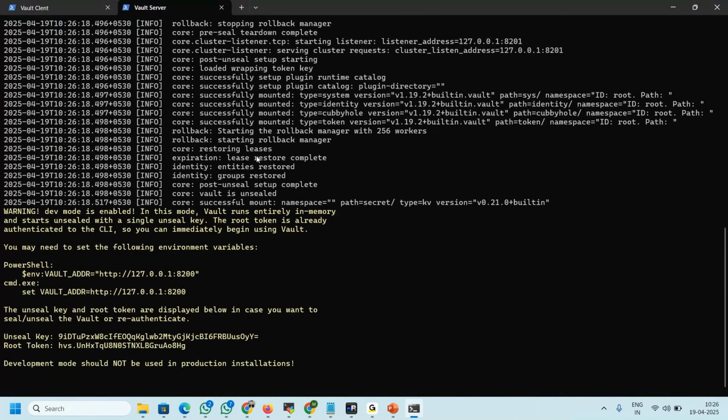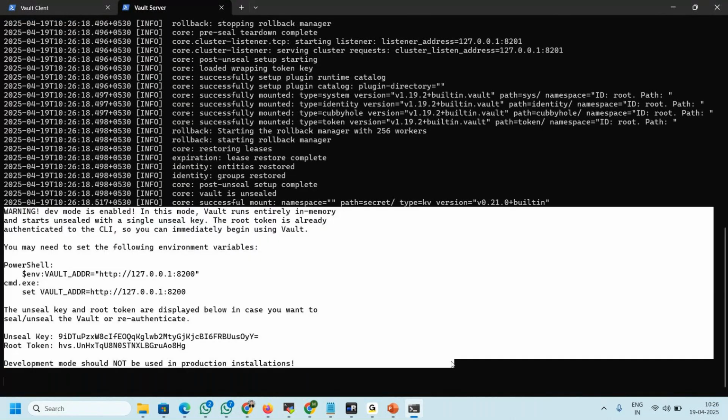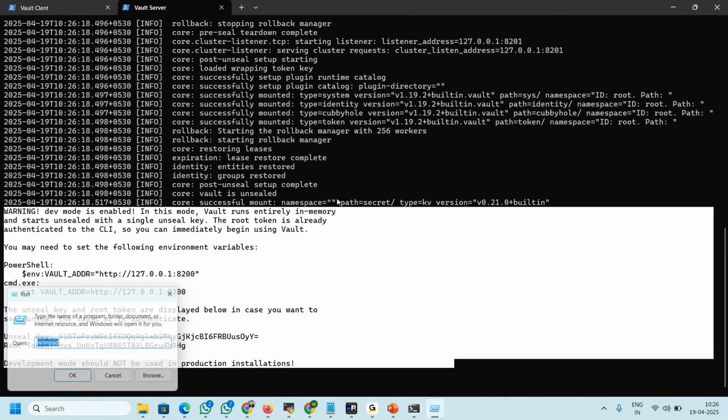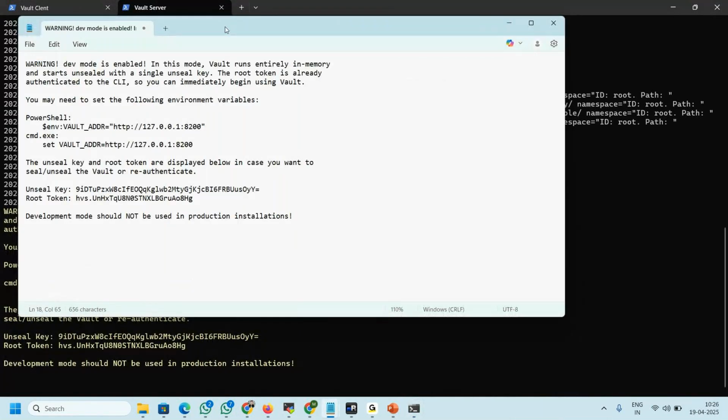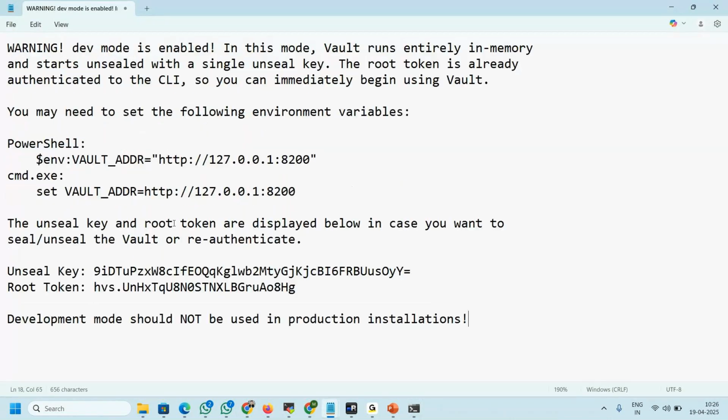So dev mode, I'm running the server. Now once you run the dev Vault server for the first time, you will get the super admin privileges. I must ask you to store it down here. Okay, and now just understand this, you got everything. So first thing, what Vault is saying: hey, you want to set this as a default every time, then set this in the environment in PowerShell. If you're using command line, you can run this command, but I'm using PowerShell, so I should run this command.